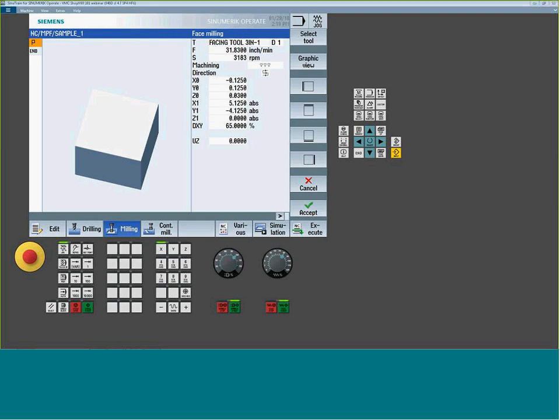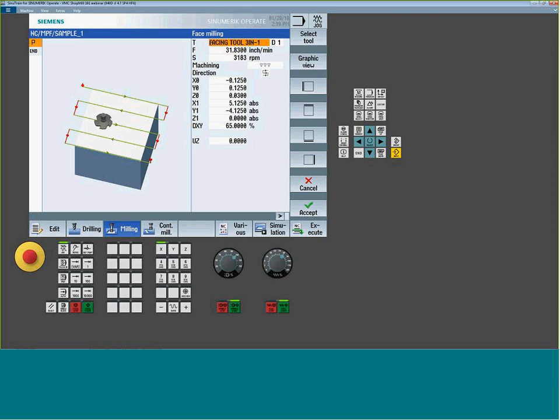Now, once we've entered into a physical cycle, we're just going to fill out the cycle from top to bottom, where each option is just a question. So the first thing I see at the very top of the screen is: what tool do you want to use for this operation? At this point, you want to select a tool from the tool library. Now, you may not have a tool already created, so we are going to go build one, and we'll show you how that whole process works.